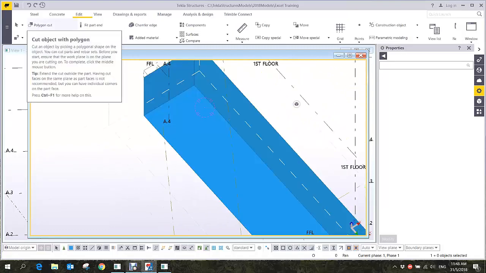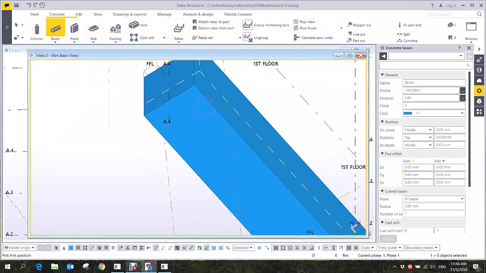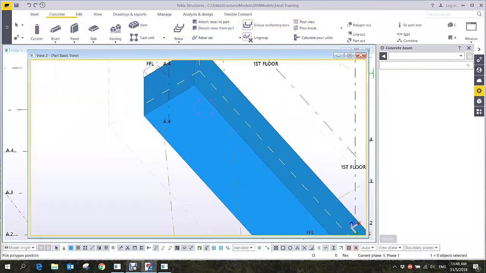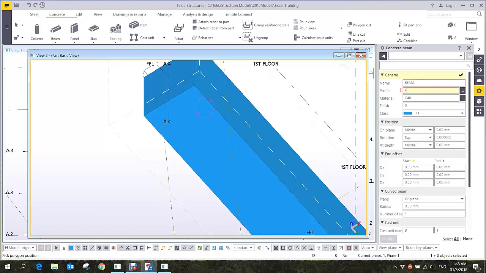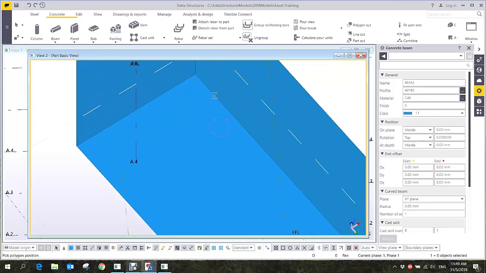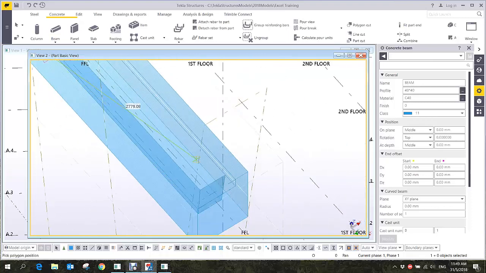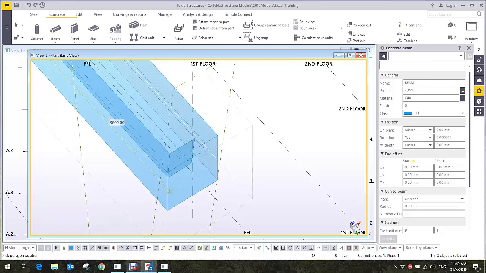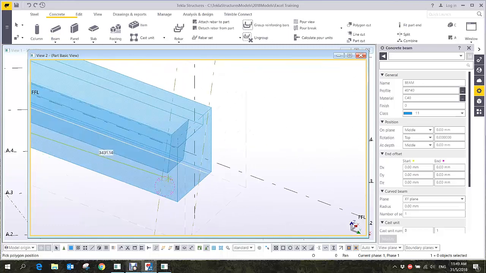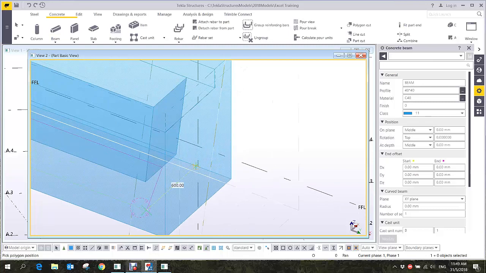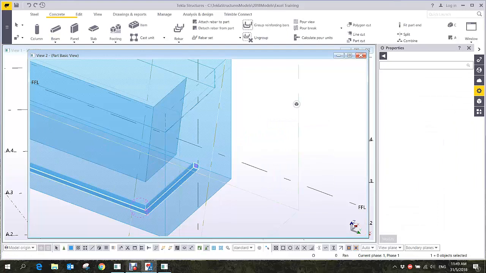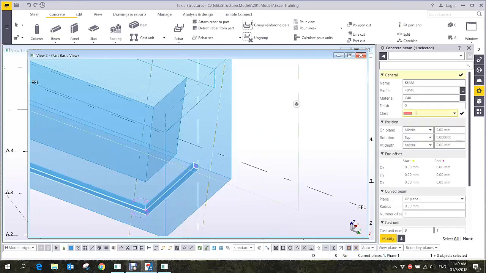I can use again a polygon beam, poly beam. Then my poly beam will be, let's say, 40 by 40. Small, 40 by 40. Okay, so I'll just type here middle, and then click here 1. Control 2, and then 2, 3, and then 4. So whatever distance is that one. So here I'll choose this one.